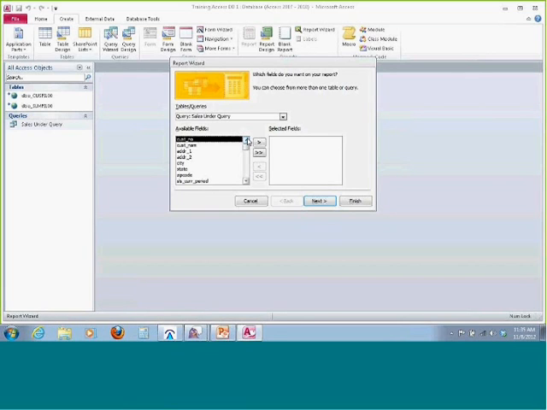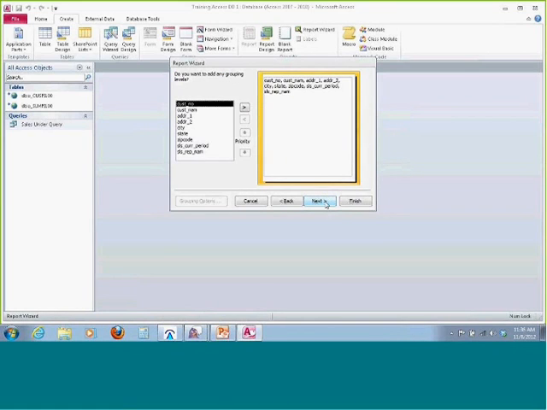It's not that we can't go back and add them later or create a new query, but why do the work twice? If you anticipate it, add a couple extra fields, because I don't have to use every one of these fields in every report that I use this query to produce. But in this case, we're going to. So instead of selecting them one at a time, which I can do, and we can take them away, I'm going to say I want to move them all over. We're going to use all of those fields. That gets our process started.